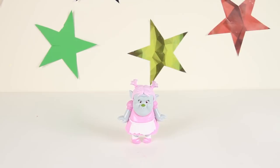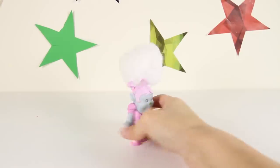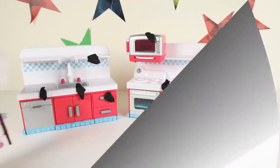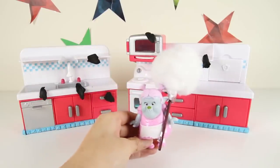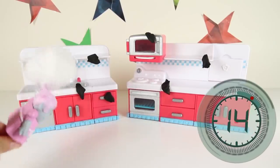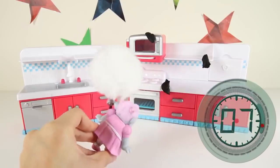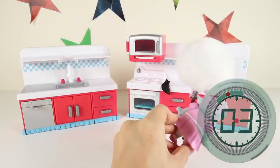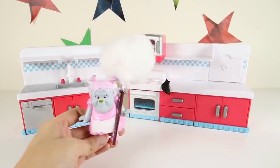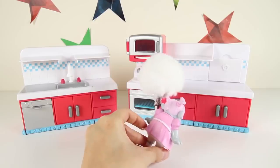It's Bridget from the Trolls Movie! Bridget is really good at cleaning the castle in Burgentown. Today she's going to show us how she cleans Chef's Bergen Kitchen and the Trolls Pods, and she's going to clean them each in only 10 seconds! Here is Chef's Kitchen — Chef made such a big mess making her troll sandwiches in here! There she goes — Bridget started by the sink and she's cleaning up all the dirty spots! But the clock ran out of time and Bridget missed one spot on the table. She wasn't able to clean it all in 10 seconds. Nice try Bridget! But you can still win if you clean the Trolls Pods!